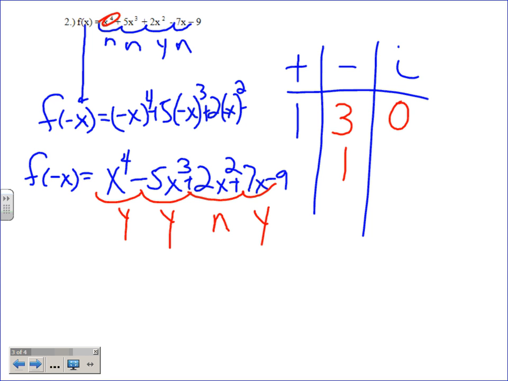Now the real question is, what do I put kind of over here in this positive column here? What can I put right here? Yeah, it's a 1. You can write it as many times as you need to. And I need to kind of finish off this row. All right? So do you agree? 1 positive, 1 negative. How many are left over? 2. Because you agree both rows now total 4. Because x to the 4th. Okay.